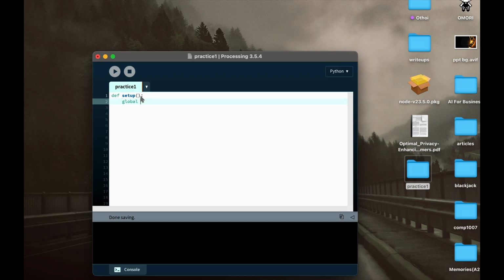So global: I'm going to be having a background image, and then the robot image, and also we're going to be needing some coordinates.